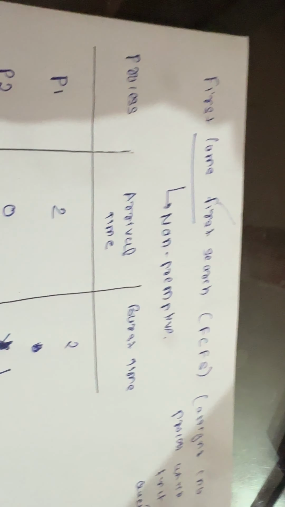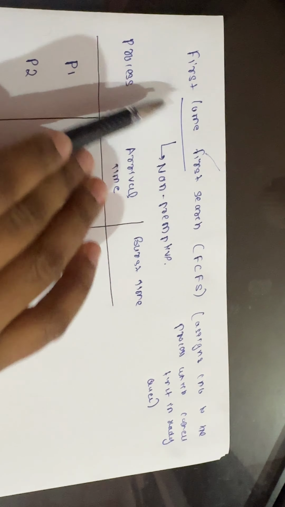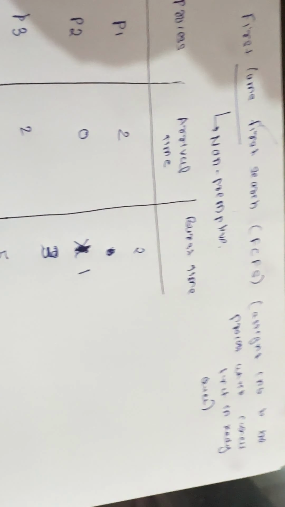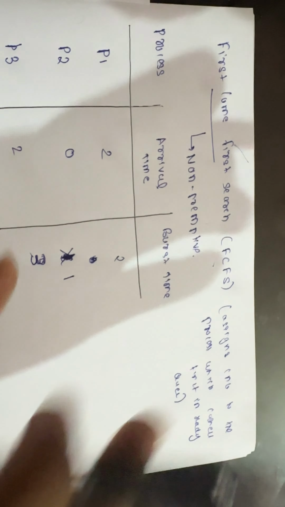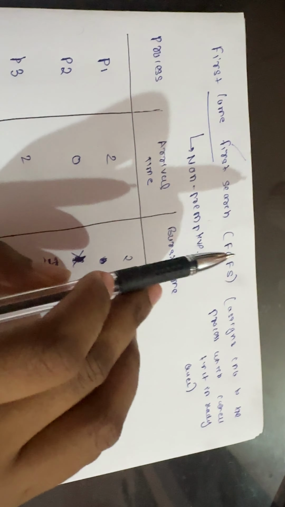Having different scheduling algorithms. Okay, so the first one is the First Come First Serve algorithm. So let us understand how you're going to solve any scheduling problem which is coming from First Come First Serve, which is the easiest. Now before that, you have to know what is the non-preemptive and preemptive method.